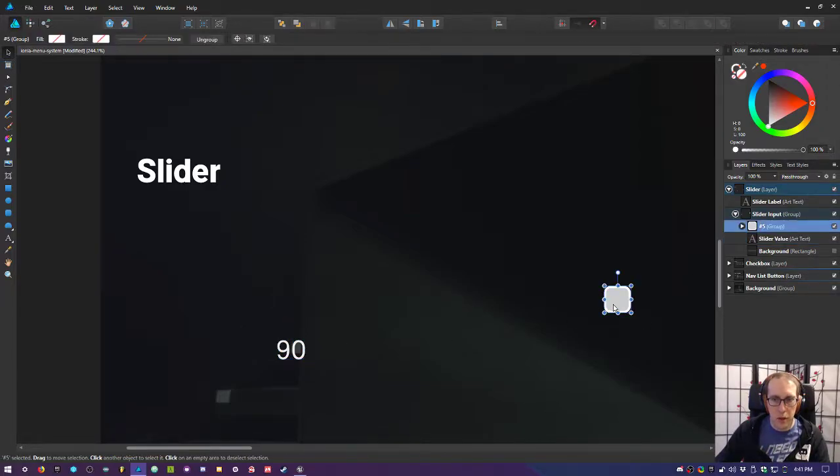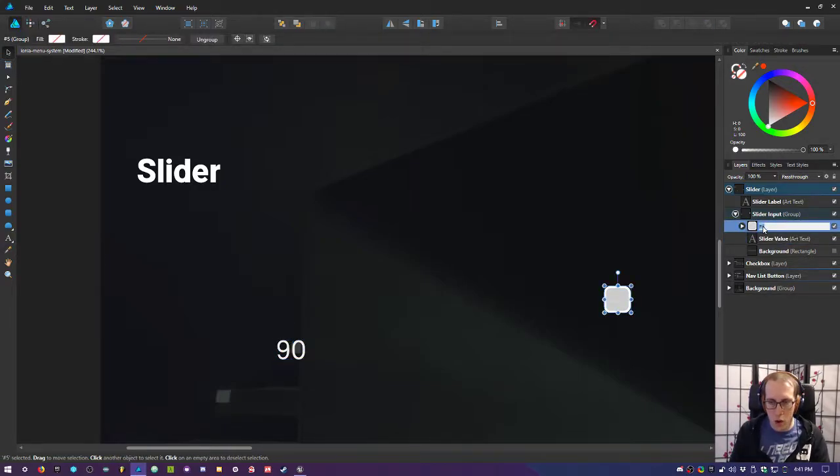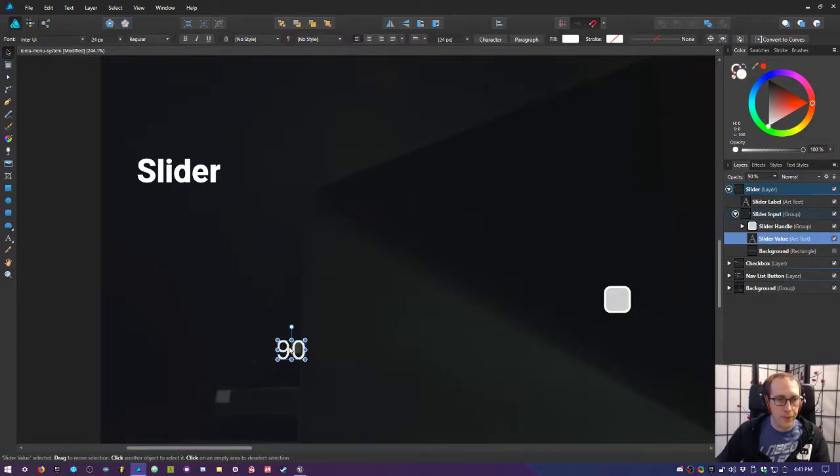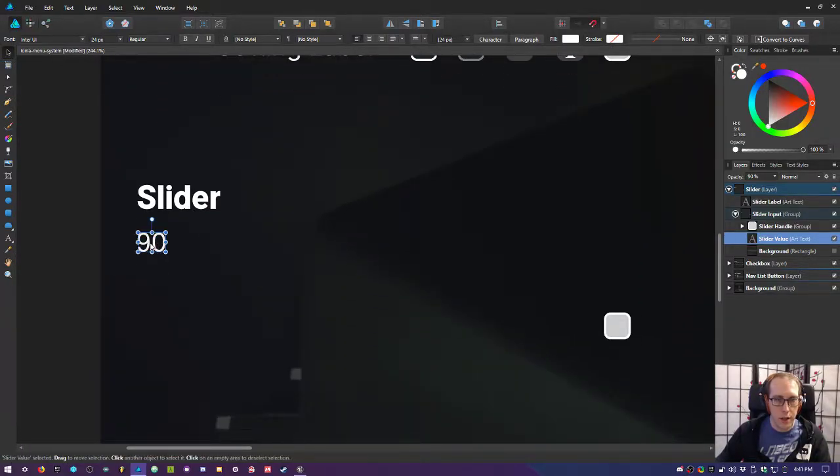I'm gonna stick with just numbers. Okay, so let's say this is the slider handle, and we're still gonna need a setting label. I don't know why I changed this. There we go.